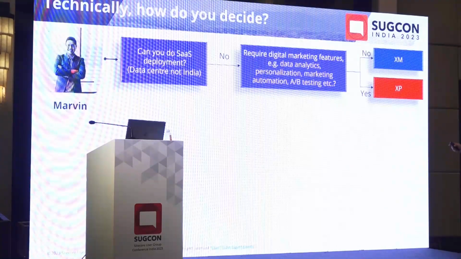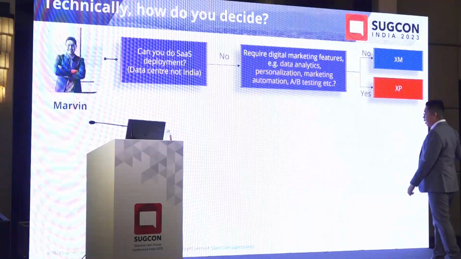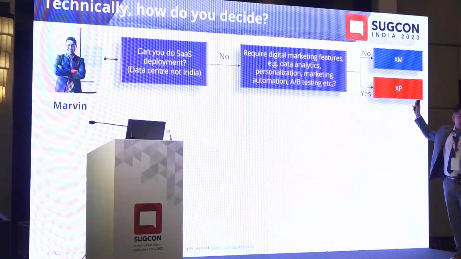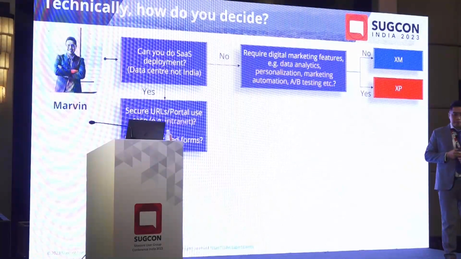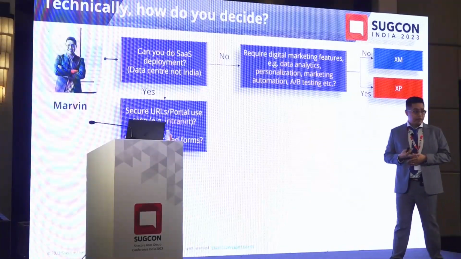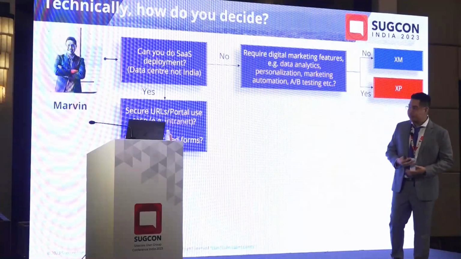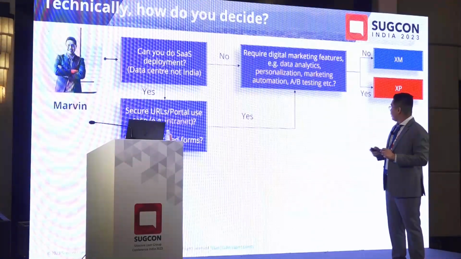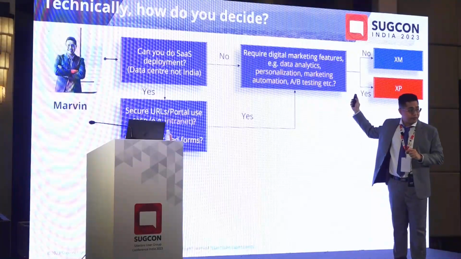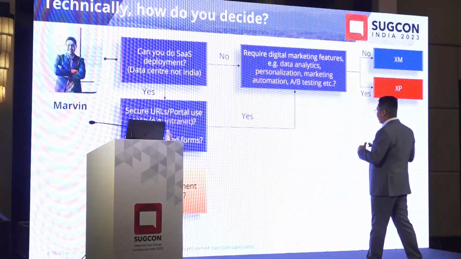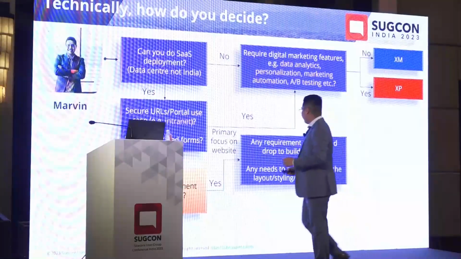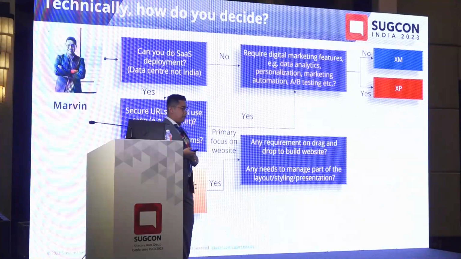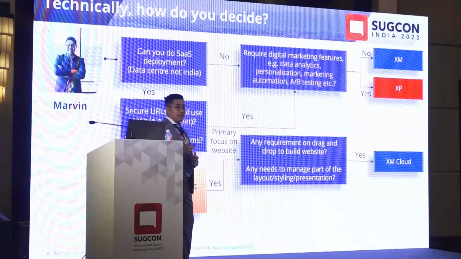But if you don't need any personalization, analytics, automation, and even A/B testing, then obviously it's going to be XM. Now, let's say you have a secured portal, authentication, authorization, and you need integrated forms, then go back to Sitecore XM and XP. But let's say you have a website requirement, and your website requirement is primarily about drag and drop, layout, styling. That's going to be XM Cloud.